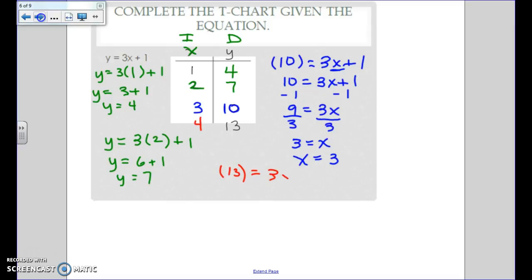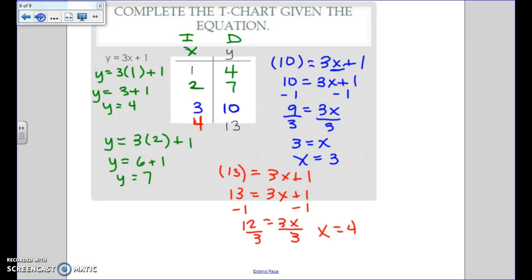And then we have 3x plus 1. I'm going to solve that two-step equation again. So 13 equals 3x plus 1, nothing to do in the parentheses. I'm going to use inverse operations, and I'm going to figure out what x is. So in this case, I think that x equals 4. And that would make sense, and we knew it would be 4 because those linear graphs follow a pattern.